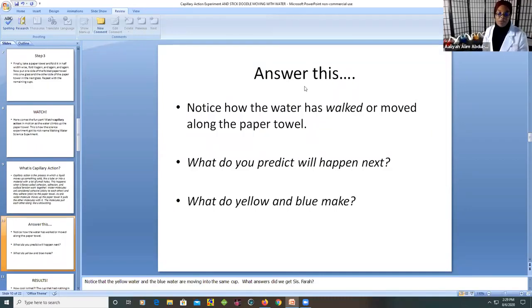So that's one of the great things about doing an experiment. You get to wait and think and decide and figure out what's going on, and you have to be patient. That's one of those things. It's just like the environment. We're seeing the effects of global warming, but it took time for us to see it. However, we did have some predictions about what would happen, like we shouldn't be leaving plastic everywhere, and we shouldn't be driving oil-fueled cars. But that's another story. So let's move on and talk about the results.